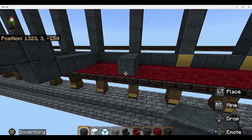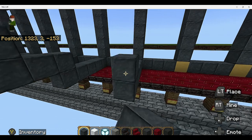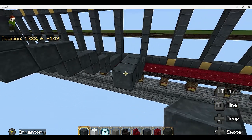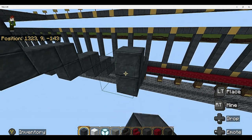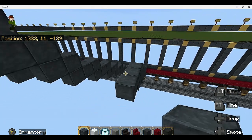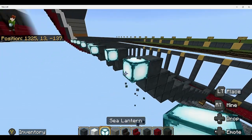And now up to 112, which is exactly the same as the one before. So going out by 5, and then you add 7 lots of 3. So that's 1, 2, 3, 4, 5, 6, 7, followed by 3 lots of 2. And replace the outer one with a sea lantern. There we go.